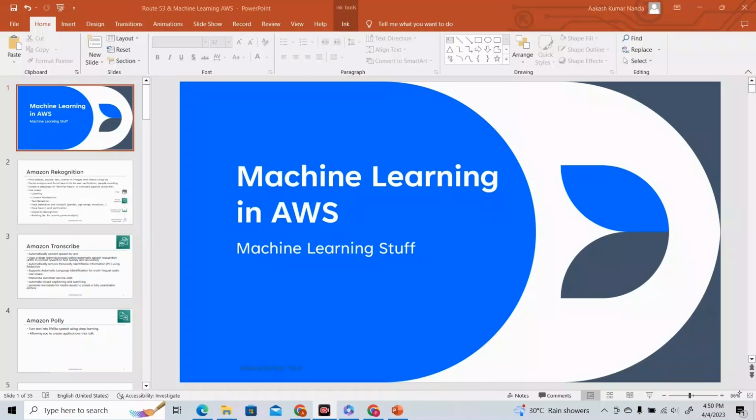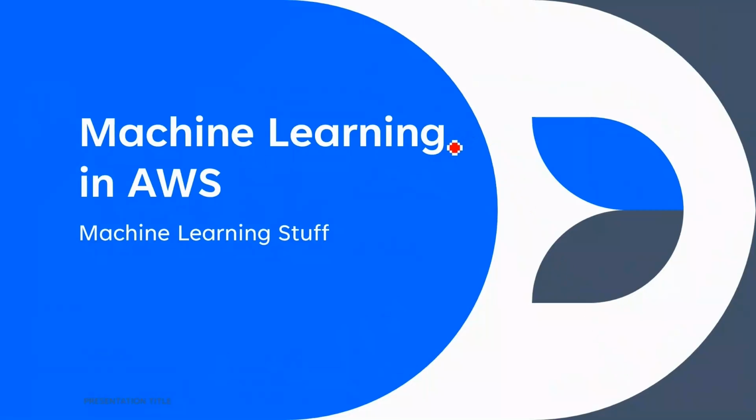In this video, we're going to talk about everything that you need to know about machine learning in AWS. Just by watching this video, you'll be able to answer all machine learning questions that are going to come in the Solutions Architect exam or the Developer Associate exam. It's going to be a very interesting session. We're going to learn about a lot of AWS services which provide machine learning services.